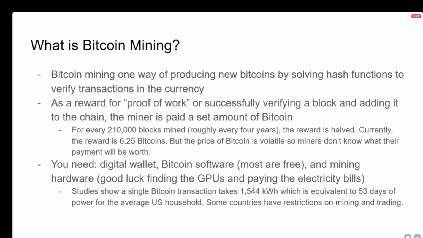Some countries already have enforced restrictions on mining and trading. I read that, I believe in Malaysia, they were publicly destroying mining rigs. The government was. I believe in China, they've outright banned mining and trading.